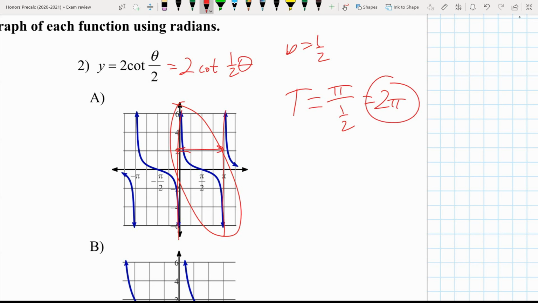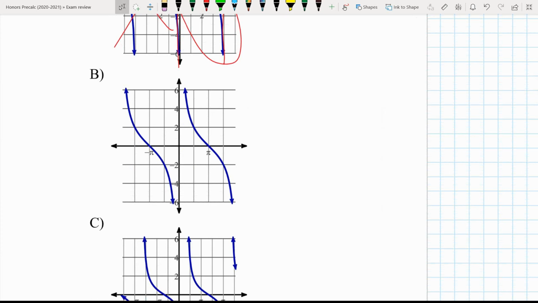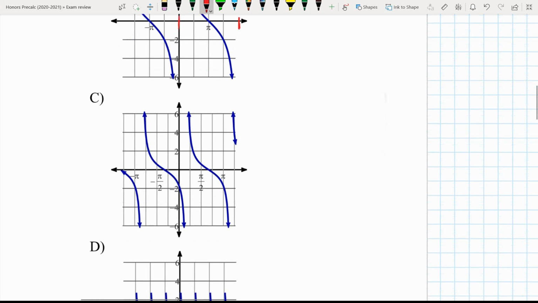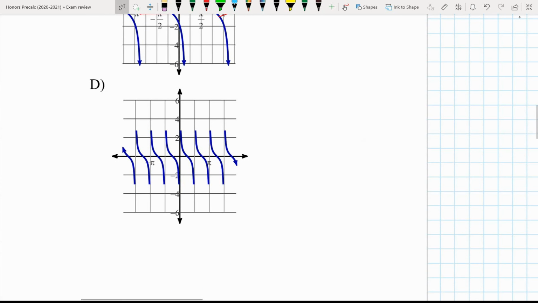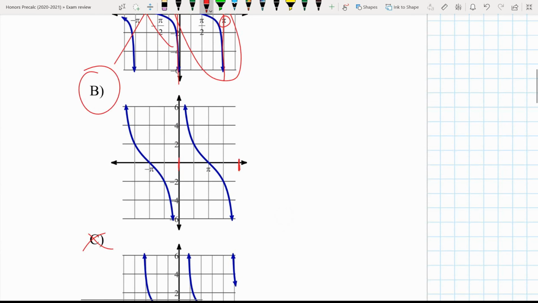So this first one, you can see it's pi. So cross that off the list. This one looks like it's going from 0 to 2 pi. This looks like it's a possibility, so we're going to keep this one open. This one, it's shifted over a little bit, so we're not going to use C. This one, definitely too small. 2 pi is over here someplace, and this only has a period that looks like pi over 2. So it looks like our answer is definitely B here. It fits the bill, even though it kind of goes off the screen here. We can see that's where 2 pi was going to be at.